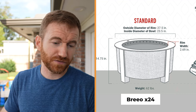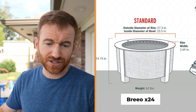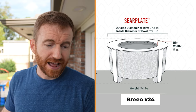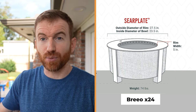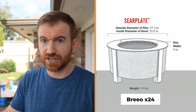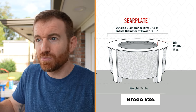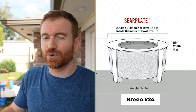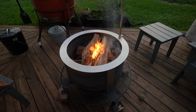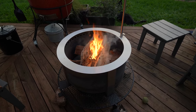Now on the X24, the outside diameter is 27.5 inches, and that is on both models with and without the sear plate. And then the inside diameter of the bowl is 23.5 inches. The width of the sear plate on the X24 is also 5 inches. So you get a little more searing space, 3/4 inch on the X24. And they recommend 16 to 18 inch logs. You can pretty much use standard size logs in the X24.